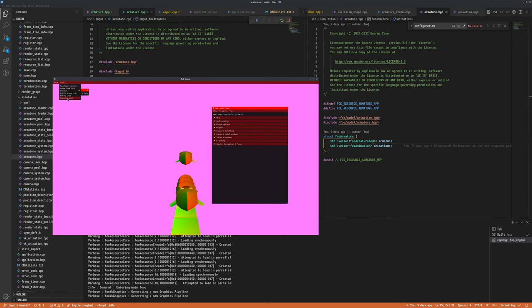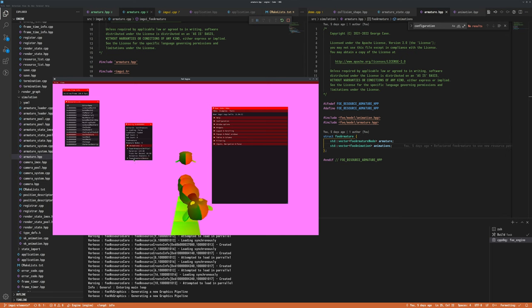Actually, no. Test armature, animations. And they've got each animation down there. That's the name of the animation. Duration, ticks per second, and the number of channels. That's animated, that's fine. So we've got the self curl, that's playing up here. We've got the bounce going on down there. Ooh, yeah, okay. It's coming up quite okay.